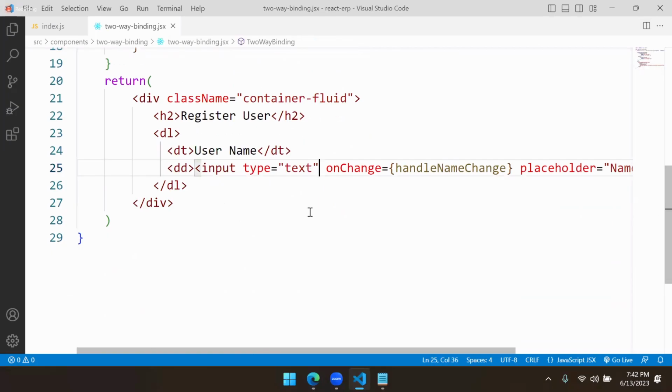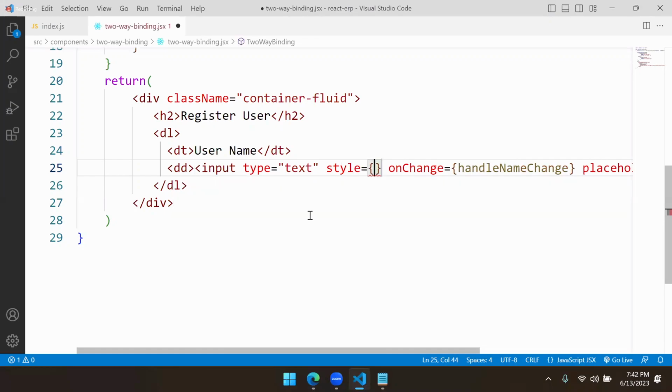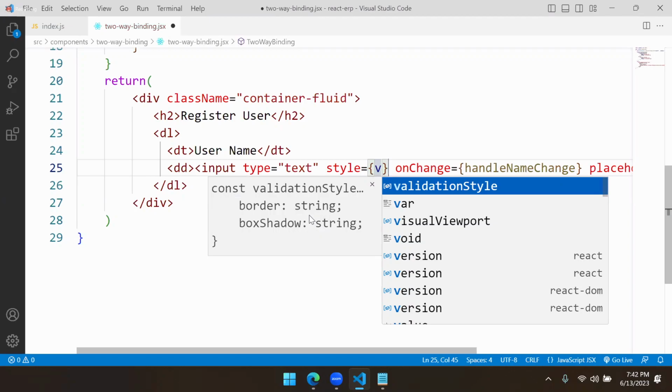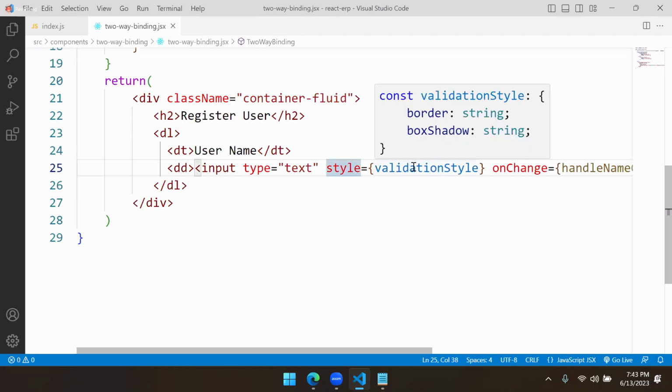That means the text box will use style, and the style comes from which object? The object name. Object name is validationStyle. That's it. That means now the validation style is not standard. The validation style is changing according to the situation.